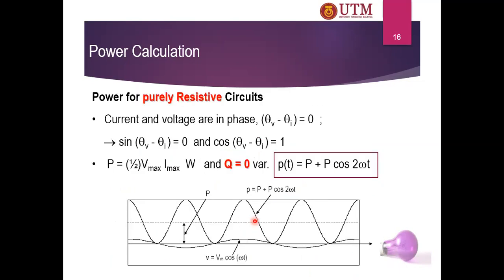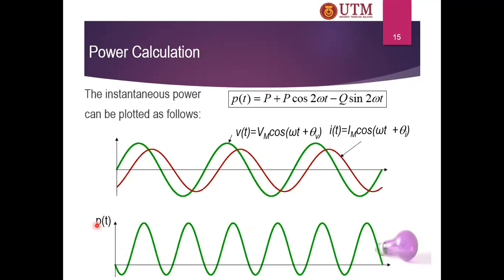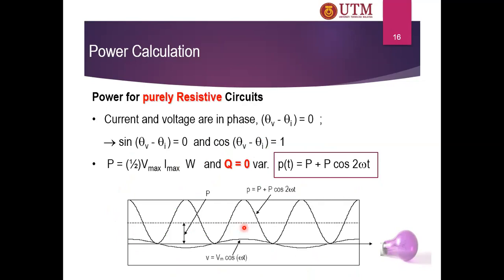This waveform is not a general waveform. It depends on the elements inside the circuit. As I showed you before, when the circuit is a pure resistor circuit, there is usually no phase displacement between voltage and current. That's why I say that this instantaneous power waveform depends on the elements inside the circuit. So let's go to when the circuit is purely resistive.